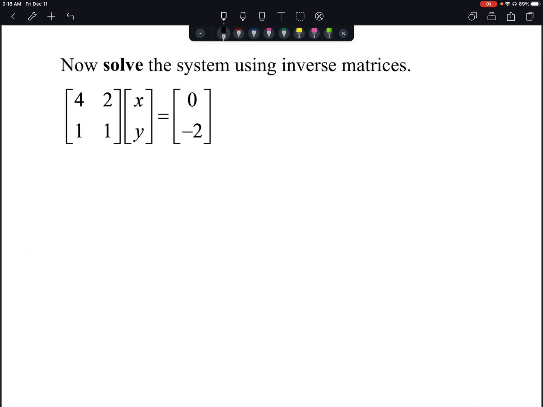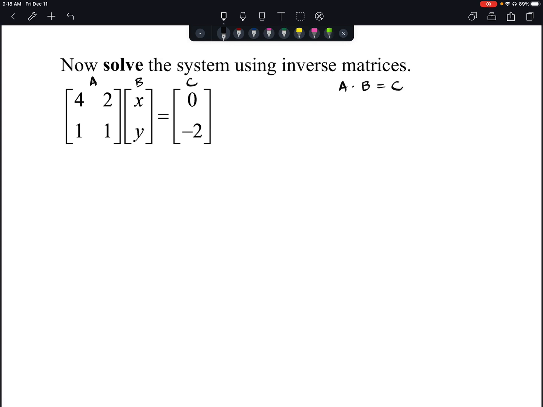Let's move into this next part here. Now we're actually going to show how we can solve that system using our inverse matrices. So this is putting together both parts from these past 2 lessons. As I look at this, I'm going to name these A, B, and C again. So if I do matrix A times matrix B, it should equal matrix C. So A times B is equal to C.